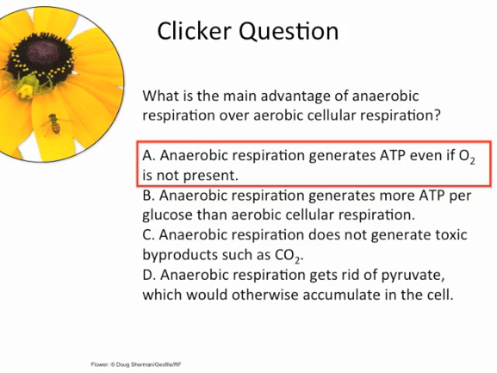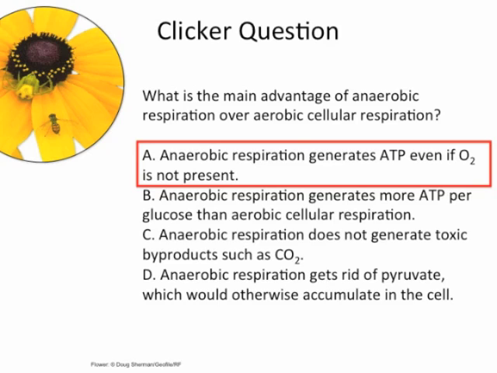Or it could be glycolysis followed by all the rest of the cycles of aerobic respiration, but not having oxygen as a final electron acceptor. Both of them allow organisms to generate ATP, even if it's just a small amount, when oxygen is not present. Anaerobic respiration definitely does not generate more ATP per glucose than aerobic cellular respiration. In most cases, aerobic is higher. Aerobic respiration will also produce it at a faster rate, even if you're using an alternate electron acceptor.